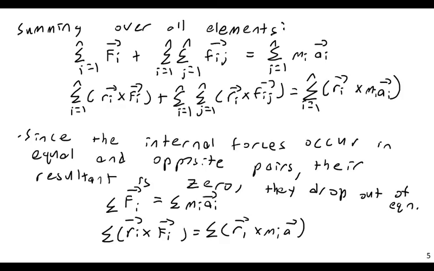So what I mean by the internal forces canceling out, we'll give an example. Think of a really complex object, any macroscopic object, actually. Like my cat. My cat is a complex system. So yes, I'm going to draw my cat. My cat is a collection of particles, a rather fluffy collection of particles, and I'm going to draw a poorly rendered cat. So here is my poorly rendered cat.